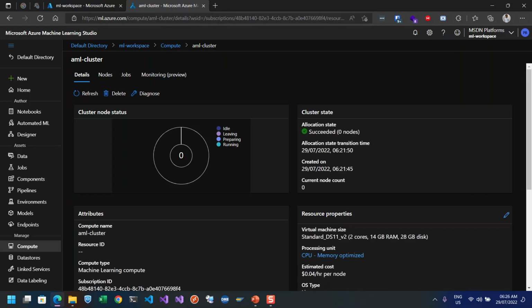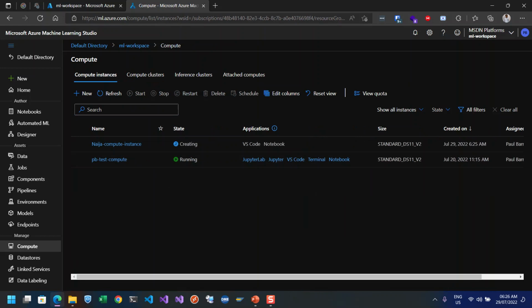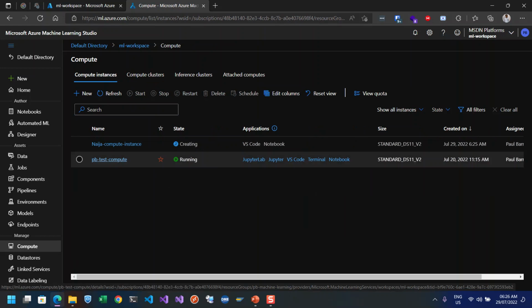Okay, so that essentially depicts how to create a compute cluster. For our demo session, when we were running the experiment, we were making use of a compute instance that was initially created.